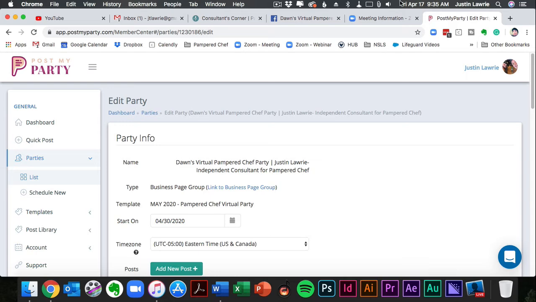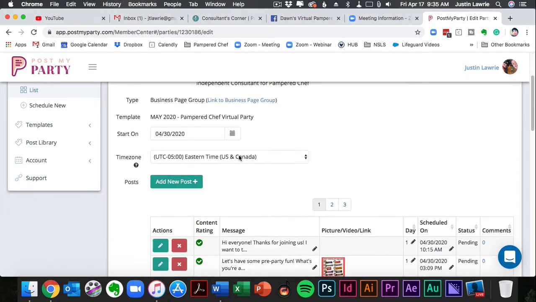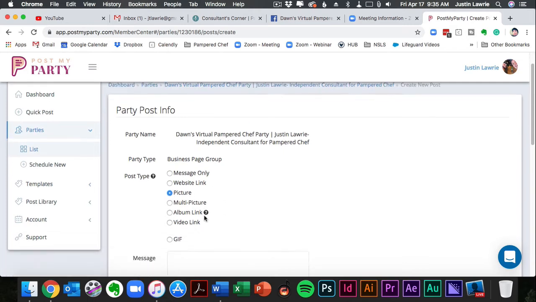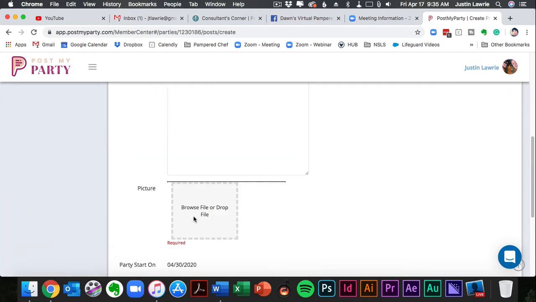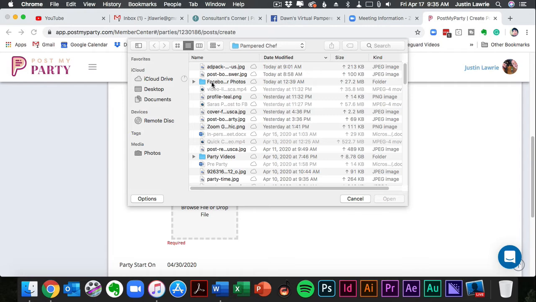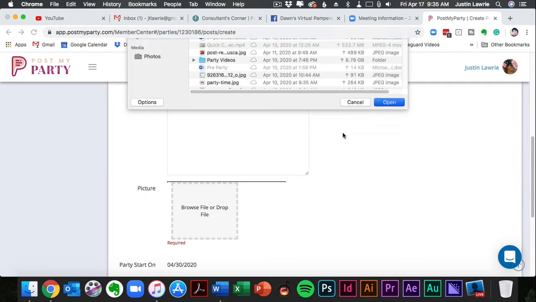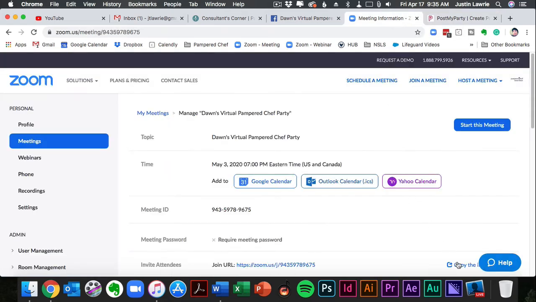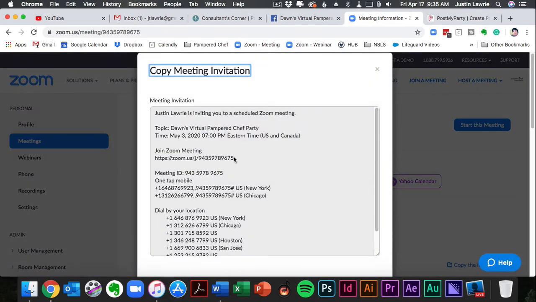Now Post My Party is good to go. The only thing we also have to do here is we're going to add a new post. It's going to be a picture post. I'm going to grab the graphic we're going to use, which is right here. And we're going to copy this part.